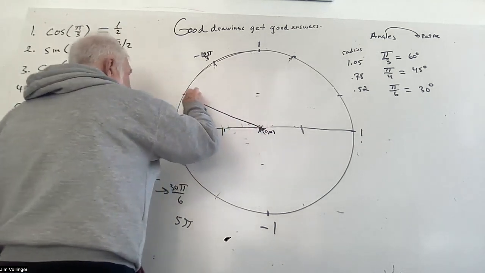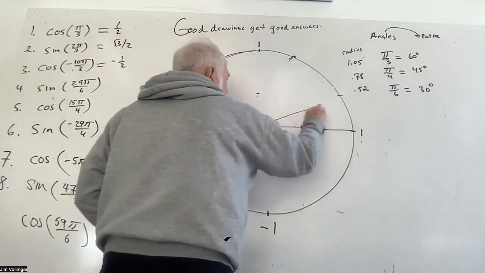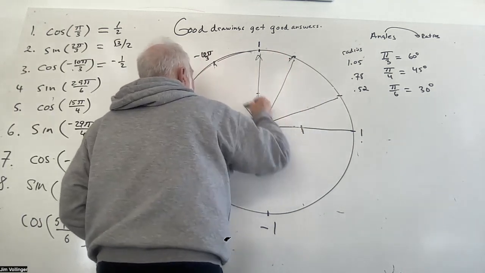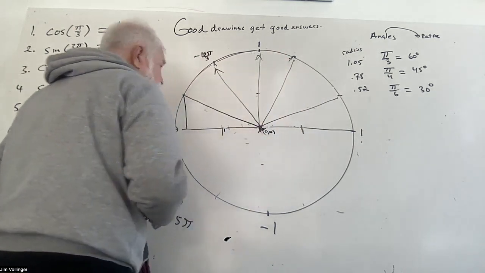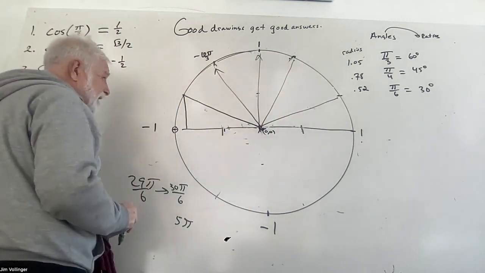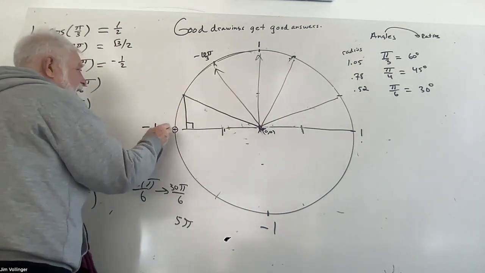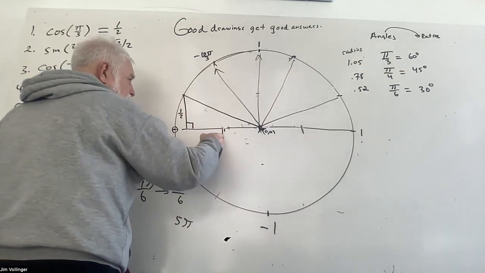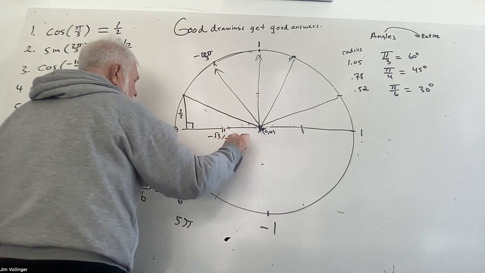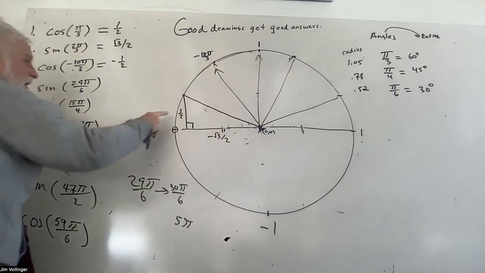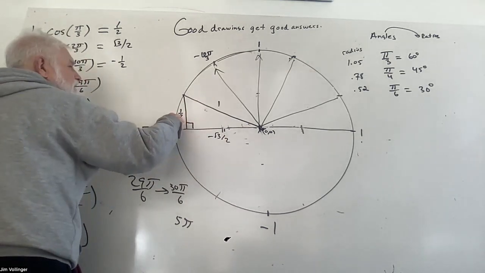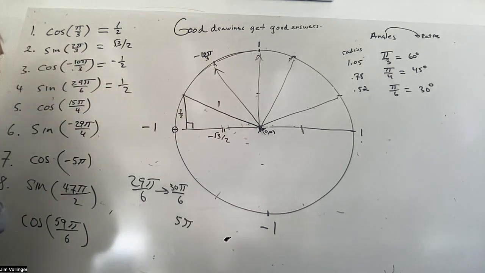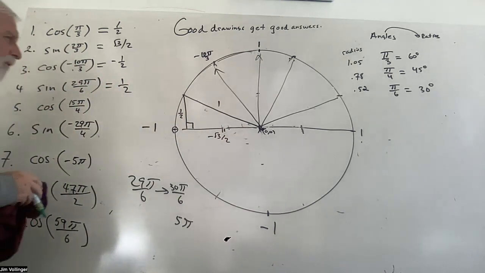I think my triangle looks like that because there's 1 chunk of 6, 2 chunks of 6, 3 is straight up, there's 4, there's 5, there's 6. I'm 1 shy of 5 pi. And what's the smallest side? 1/2. What's the width? -√3/2. I'm looking for the sine, which is opposite over hypotenuse. I think in the unit circle, that's the height. There's 1/2.